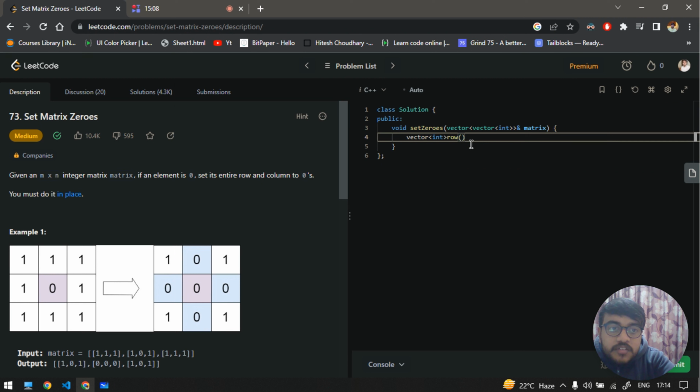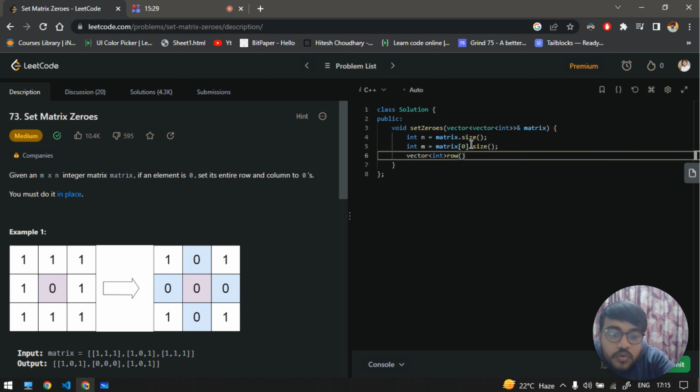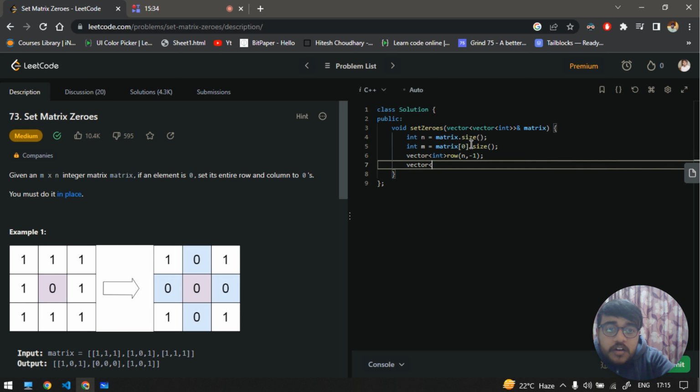First let me declare the size: int n equals matrix dot size, and int m equals matrix of 0 dot size. Row of size n, and I will fill this array with -1. Now I will declare another array of int column with size m and -1.